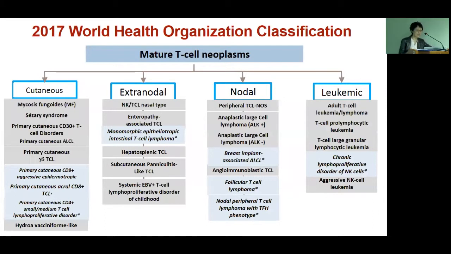So this is the 2017 WHO classification. There are over 28 different subtypes of T-cell lymphomas. The ones highlighted by the asterisk are the provisional entities or newly accepted entities in the WHO 2017. And while we are learning more about the conceptual and genetic bases that may group these together, clearly we understand that these are very heterogeneous diseases at the clinical and genetic level. So understanding how they arise and how they present will be helpful in formulating our conceptual basis of how to deal with the very complicated tumors that I've listed here.